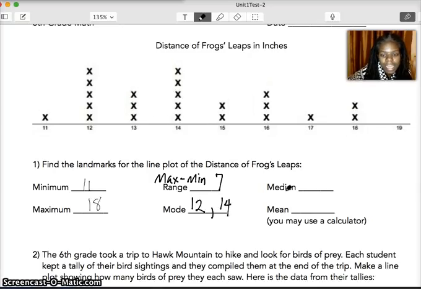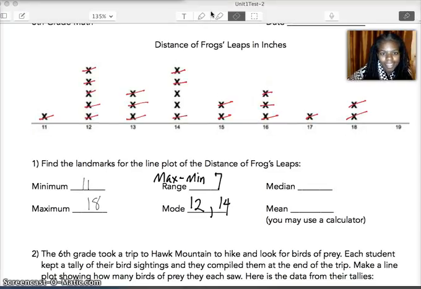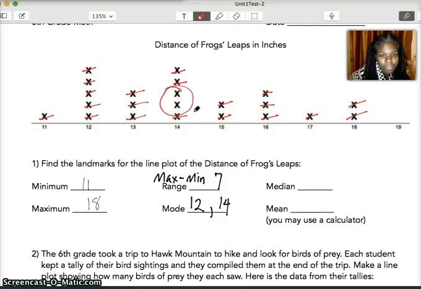Our median is listed as the center number, so this is where you'd want to take some hatch marks and find out what the middle value is. What I mean by hatch marks are these little red lines that I've done on either side until I got to the center or the center 2 values.